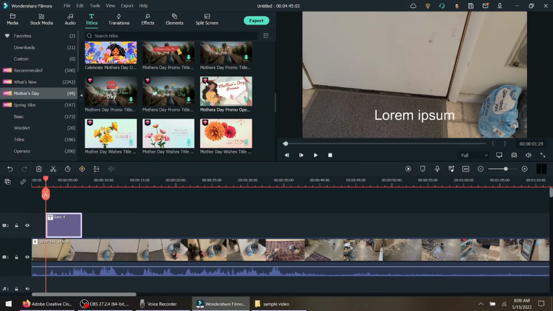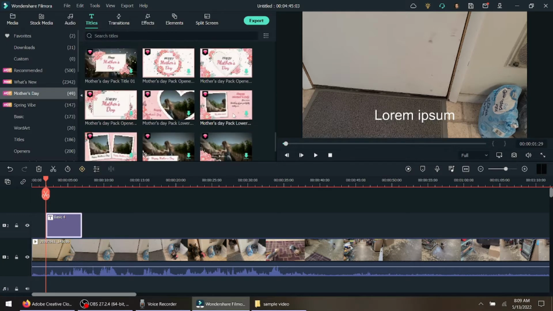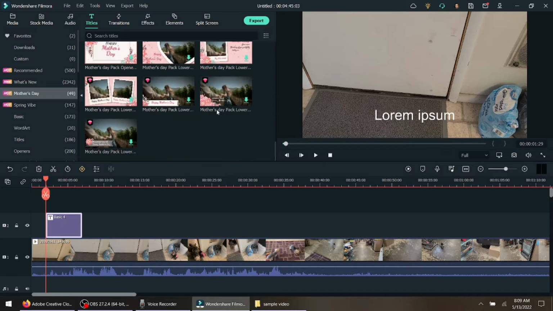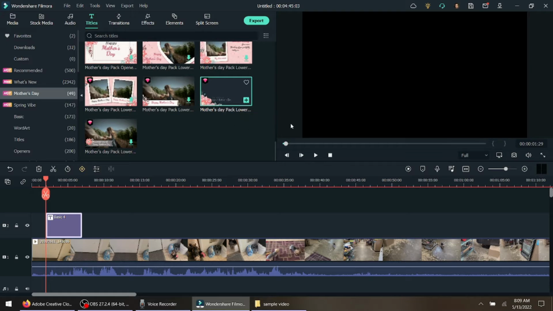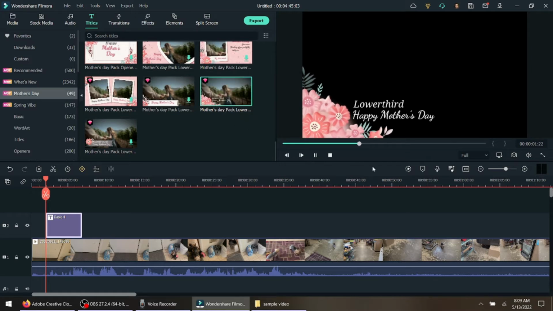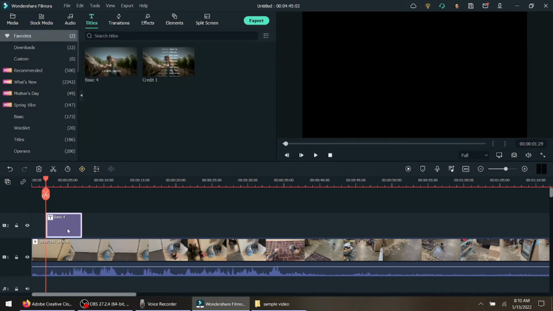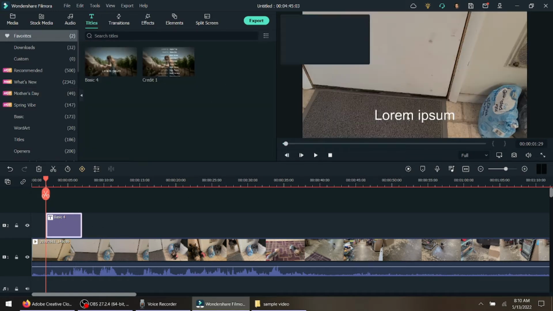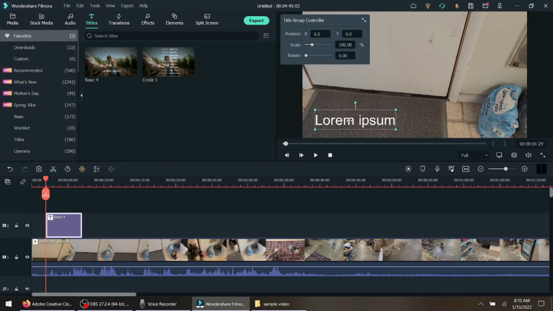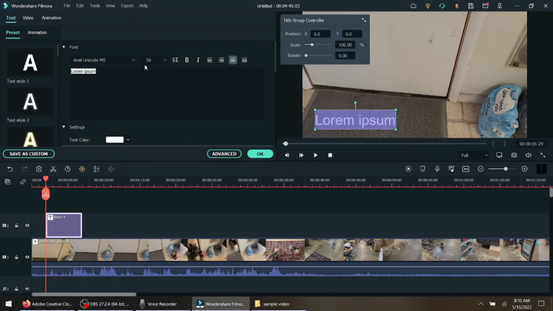The ones with the diamonds, you have to be a member, like a subscription member, to be able to use. But you can filter it so that you can see the free ones. But some of them, it'll show you a little display here. But some of them are real pretty. Hang on. There we go. Look how pretty that is. But I just have my plain old big deal, no big deal words that I use. And then I move it where I want, and then you double click on it and it'll bring it up here, and then you can type in your text.